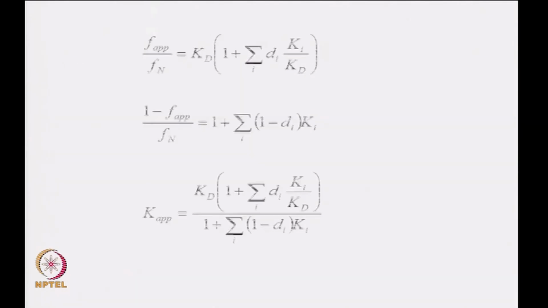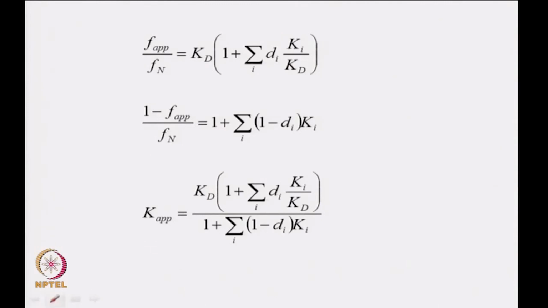So, that is another point. Let me try to make the last point. So, look at what your K apparent is now. Okay, you can do these derivations. Your K apparent is given by this relation. What does it have? Your K apparent has Kd, right. It also has Ki, and it has the Di, the one corresponding to that ith intermediate, the physical observable. Okay.